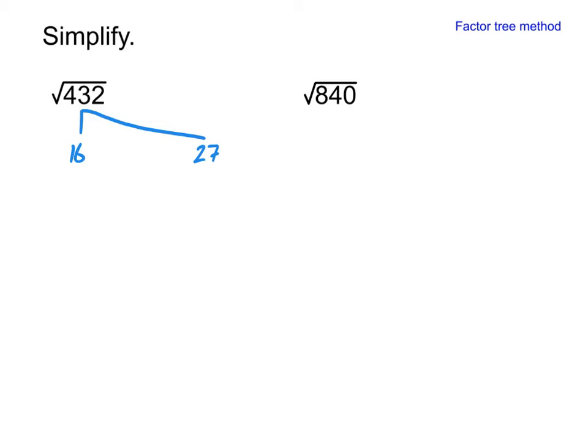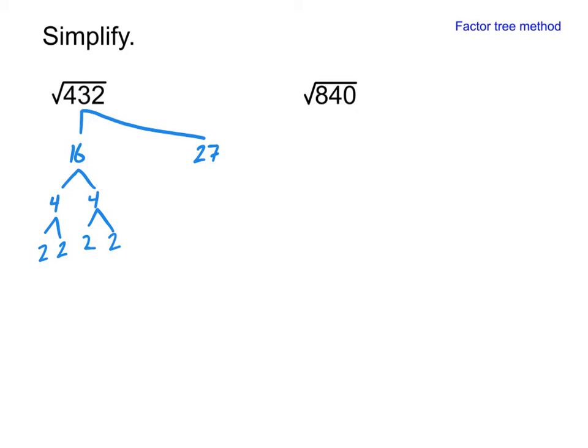All right. Then I break each of those numbers up, and I'm going to keep breaking them up until they don't break up anymore. So for instance, 16. Which two numbers do you want to use for multiplying to 16? You got a couple options. We could do 4 and 4, or we could do 8 and 2. Go with whatever you like. I heard 4 and 4, so I'll go with that. Does 4 break down more? Yes, it does. 4 breaks down into 2 times 2. And, of course, the other 4 will also break down into 2 times 2.